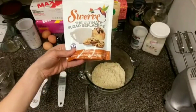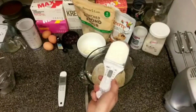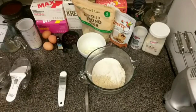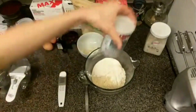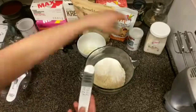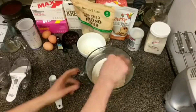And then a sugar replacement — I like to use Swerve. It's granular, it's good for baking, and very low in carbs. It called for a half of a cup. If I skip the measurements, no big deal — I'm gonna put the recipe in the comments. The next thing it calls for is some baking powder. It's gluten-free — I didn't even realize that. I have one and a half teaspoons of that.